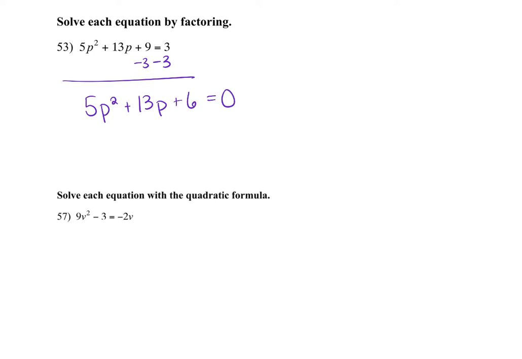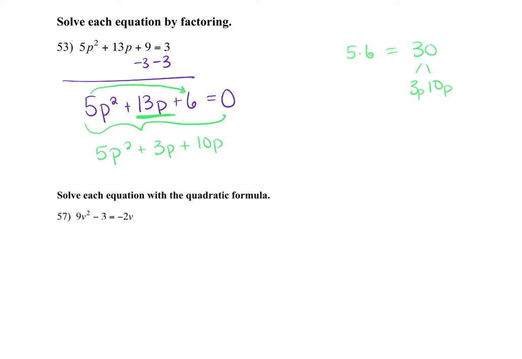Now, to factor, if you don't just automatically pair them up, you can use what I don't know if they call the rainbow method. You just go across here. 5 times 6 is 30. I am looking for factors of 30 that add up to 13. 3 and 10, right? Then I am going to rewrite this guy and replace that 13p with 3p and 10p. 5p squared plus 3p plus 10p plus 6. So I kept the first and last the same. I replaced the center guy with those, and then you will factor by grouping.